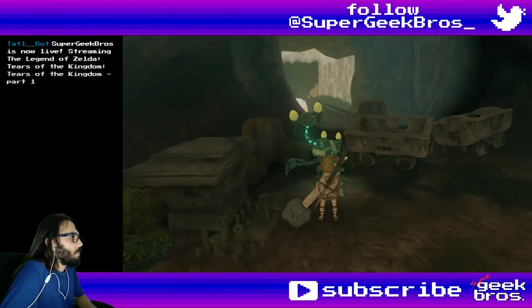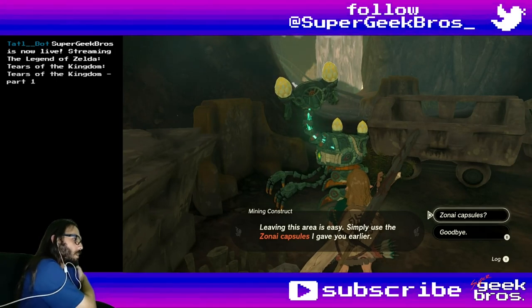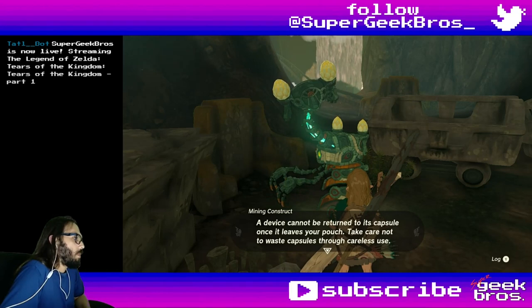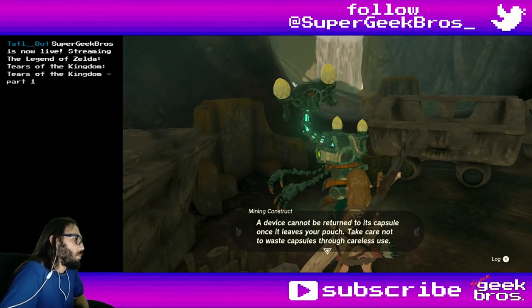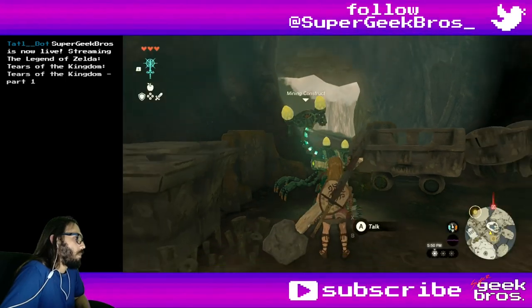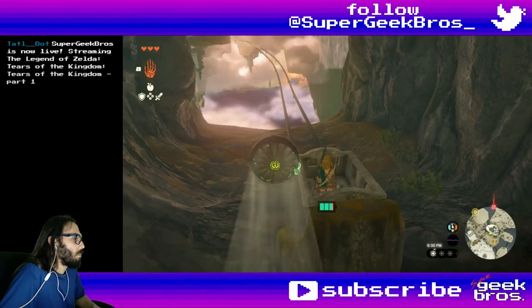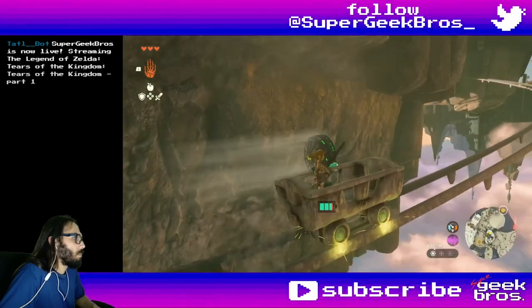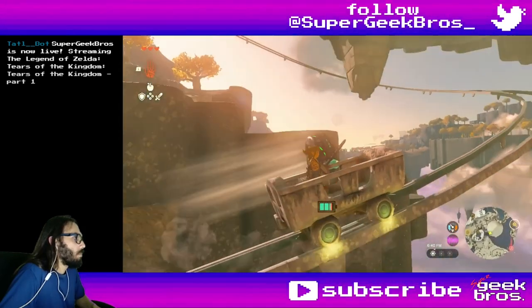Alright. Leaving this area is easy. Simply use the Zonai capsules I gave you earlier. A device cannot be returned to its capsule once it leaves your pouch. Take care not to waste capsules with careless use. Oh.